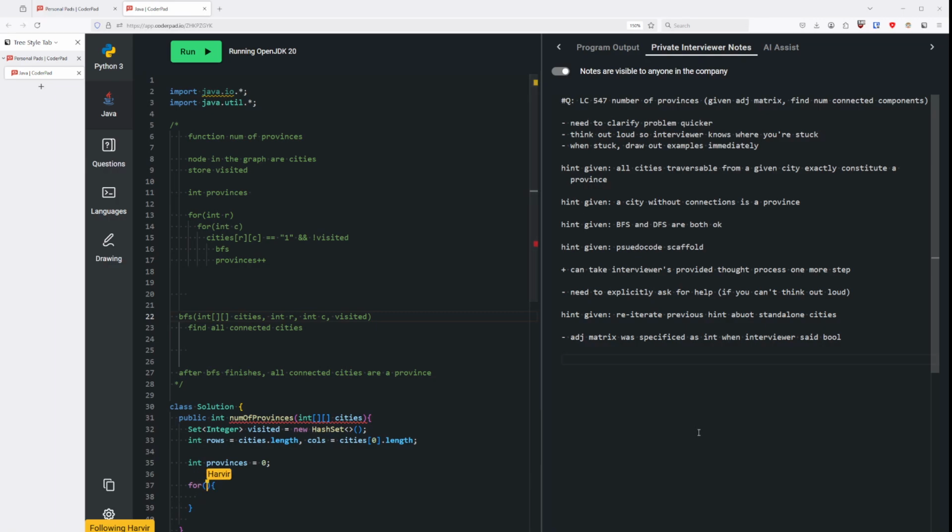I'll start by writing. That's what the ints are equals 0. Densities are.